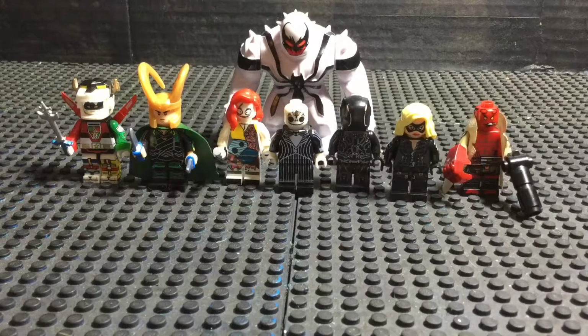And as soon as I'm done modifying the DC minifigures, I'll do a showcase on Justice League. I will give you a warning. It's not going to be the movie Justice League. It's going to be my own DC interpretation of the Justice League. So have no fears about that.